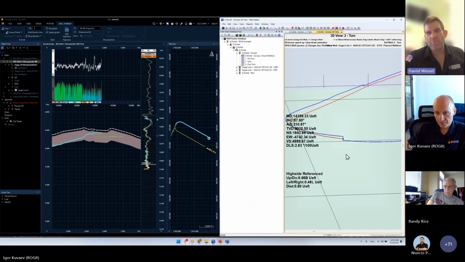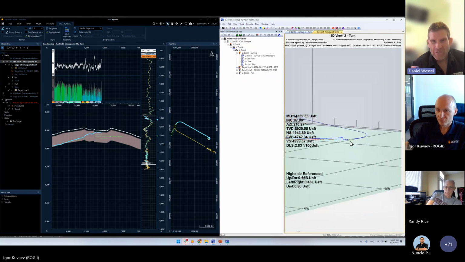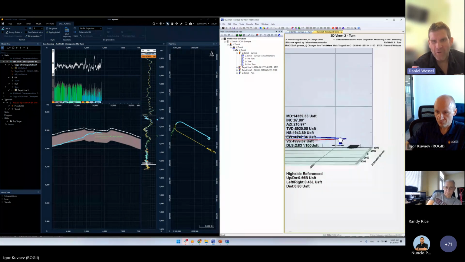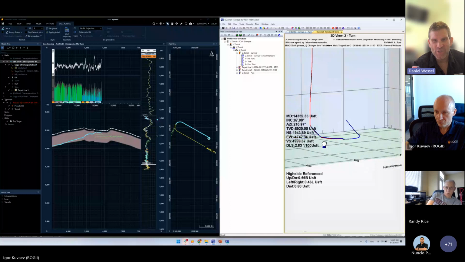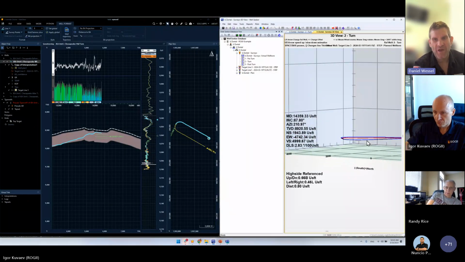In this case here, we're going to demonstrate why it may be inadvisable to issue a target line change mid-turn. So Igor, if you could just rotate the 3D view so we could see the end of the lateral. So you can see here that what's happened is it looks like we're now following what is really quite an extreme level of dip post-turn.